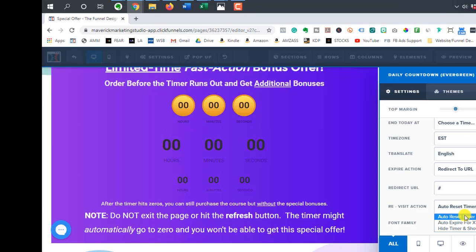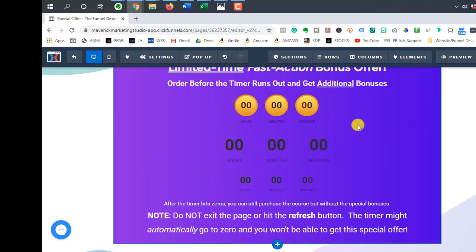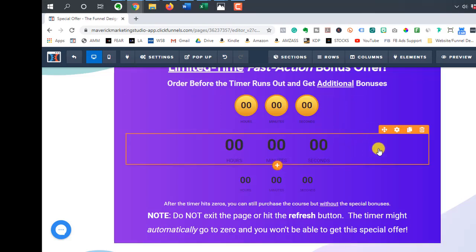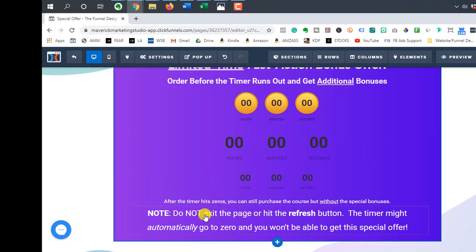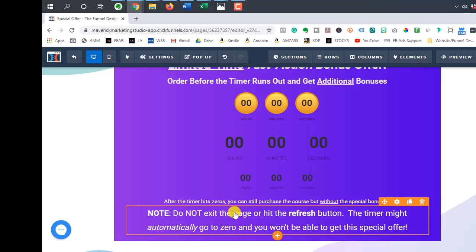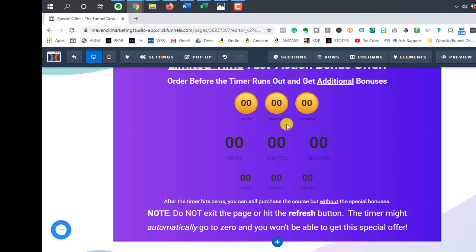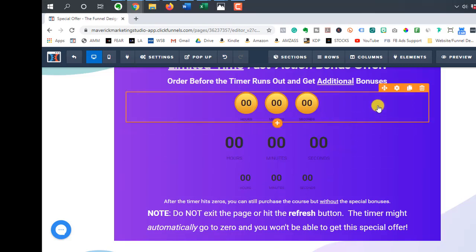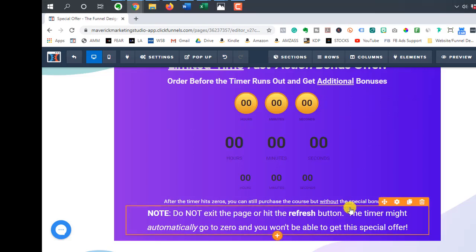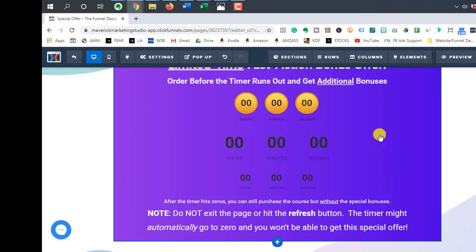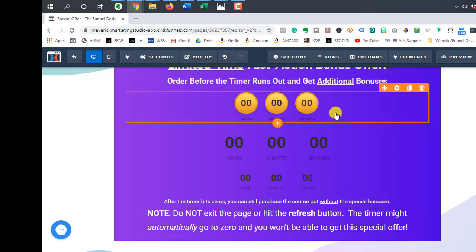All right, now I don't really recommend reset timer for either of the timers, because that kind of defeats the purpose. If somebody can just refresh the page, then there's no real urgency. It's just fake urgency. So you really want to make it so that it's real. And then also note on your page that if somebody were to exit or they hit the refresh button, the page or the offer is no longer available. That is in the case that you actually set it so that it doesn't just auto reset, right? If it just auto resets and somebody refreshes the page and you're giving this, you're going to lose trust because you're not telling the truth there, right? So make sure you only include this if you're actually not using an auto reset timer.